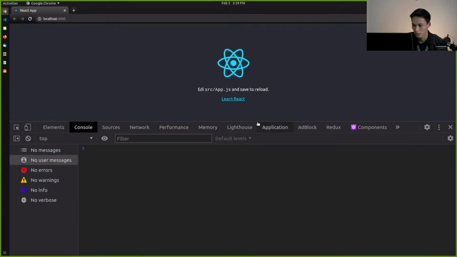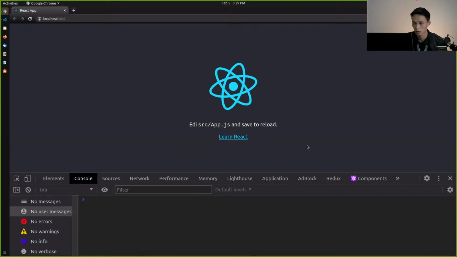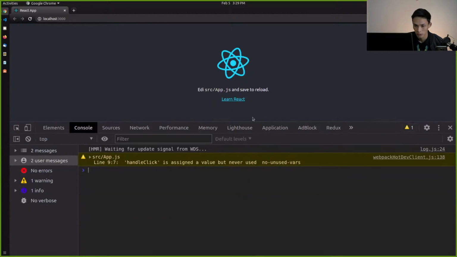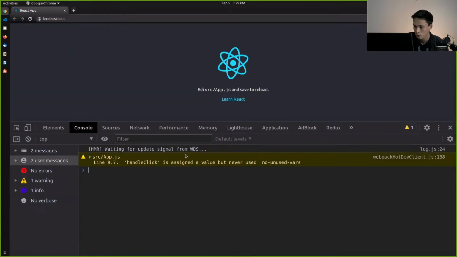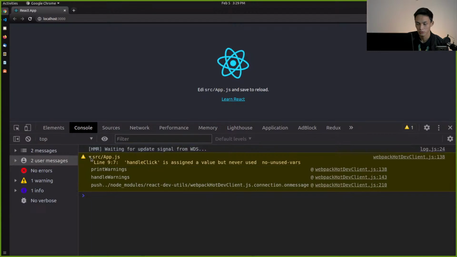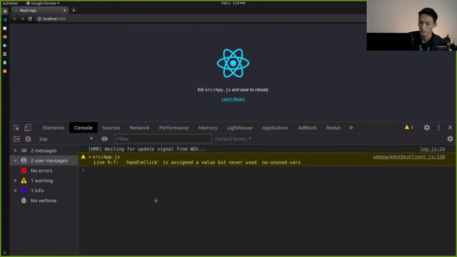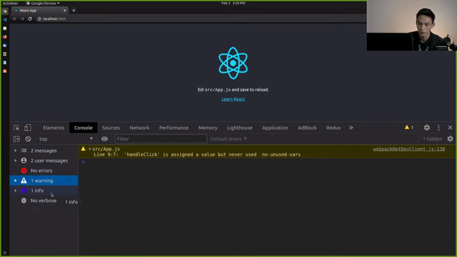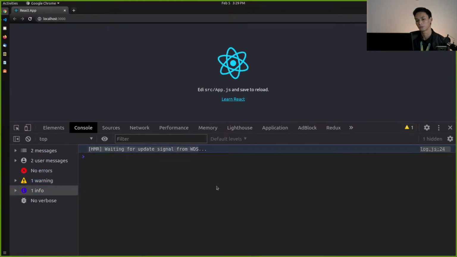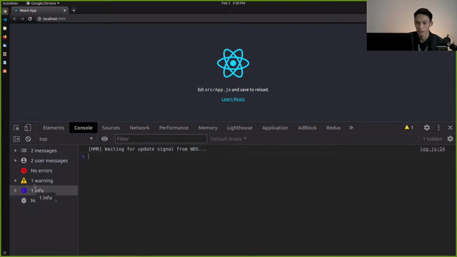So let's try this. Let's add a console. Okay. So as you can see right here, I have this log from React, and this would be a warning. If I just want to filter out some things to focus on, I could do errors only, or warnings, which shows me all the warnings, and then the info if needed. Okay, that's one way to filter out the error messages or any logs that you want.